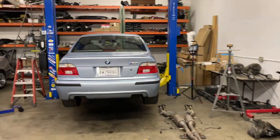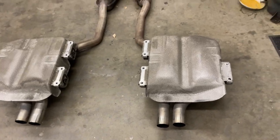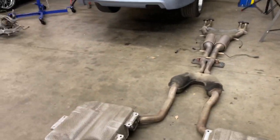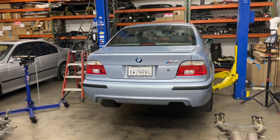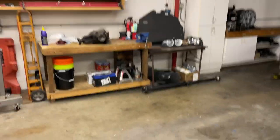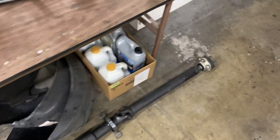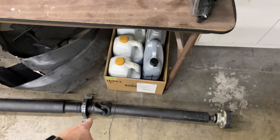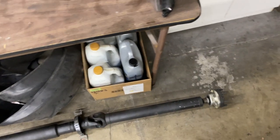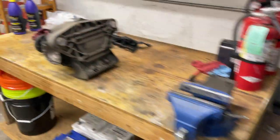Huge progress day on the Silverstone 01 car today at the shop. It's 6:20 and we've been up here for about eight hours. We got the exhaust off, took out some heat shields, and the driveshaft — which is over here — is almost done being rebuilt. New flex disc on the front, center support bearing in the middle. We need red thread locker before we can put the bolt back in that holds the two pieces together, so that's the only reason it's not done. CV joint grease packed at the end and installed.